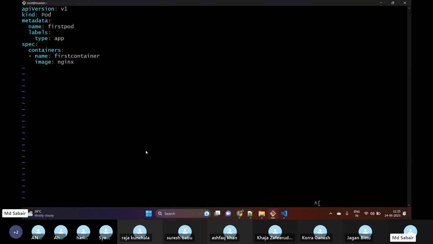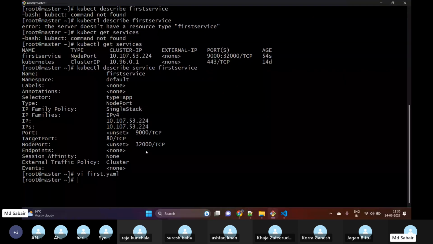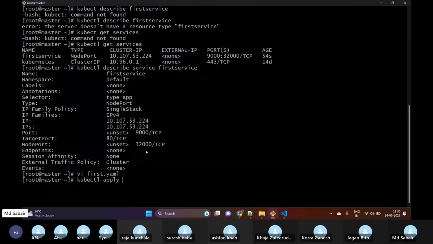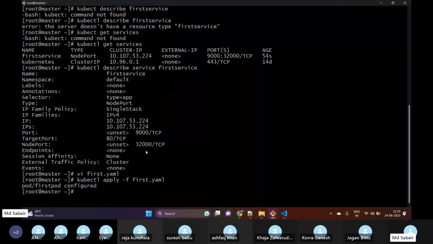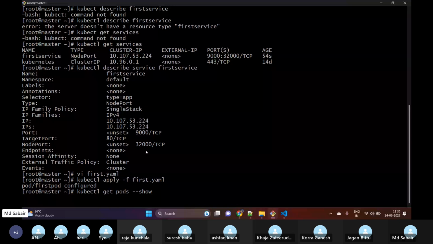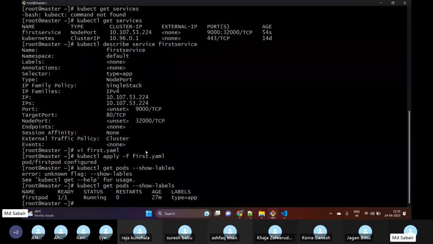So we have configured this label, and if I try to execute this YAML now, kubectl apply -f first.yaml. So if I check the labels of my pods, kubectl get pods --show-labels. We can see now we have created one new pod with the type called app.